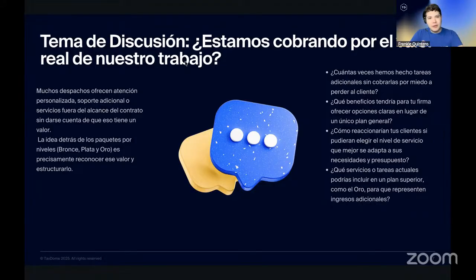Ahora, yo veo el website de Antonio y dice, pues yo hago todo. Muy bien, pero a lo mejor yo tengo una necesidad en específico que estoy buscando y si veo algo tan generalizado, voy a decir, no, es que yo estoy buscando un especialista en esto. ¿Me entiendes? Antonio hace todo, pero ¿qué tan bien lo hace?